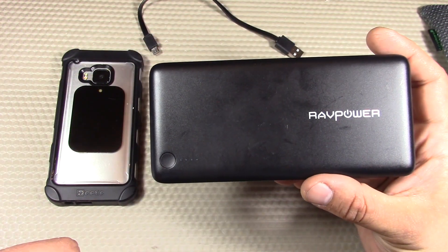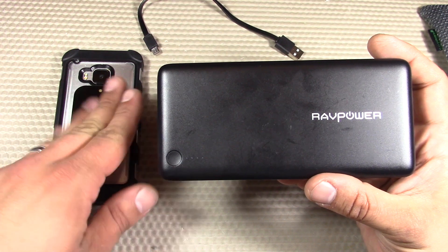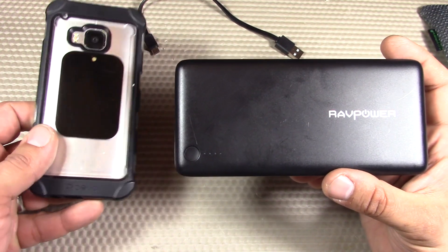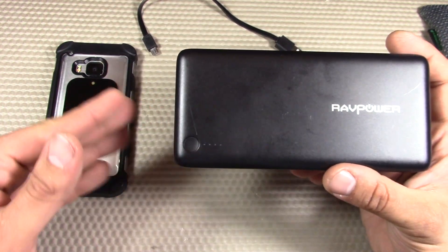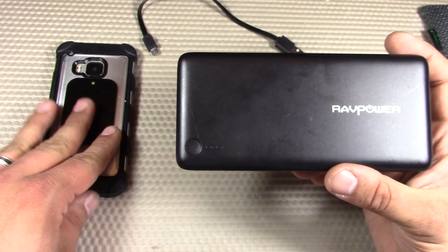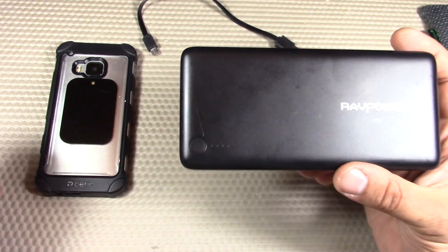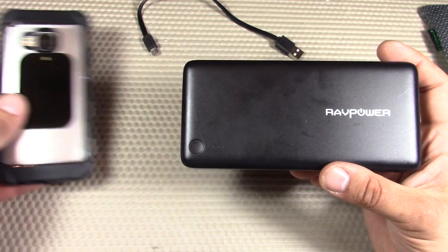For charger termination, once the device you're charging is fully charged, the charging current has to be dissipated somehow — usually through heat and gases, both of which are bad for batteries. The goal is to detect when that's actually going to happen, based on the active chemicals, and to stop the charging process before any damage occurs while still maintaining cell temperature within safe limits. You want to be able to detect that cutoff point before it's too late — that's the whole point of charger termination.